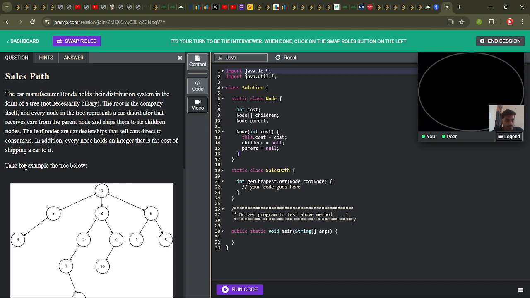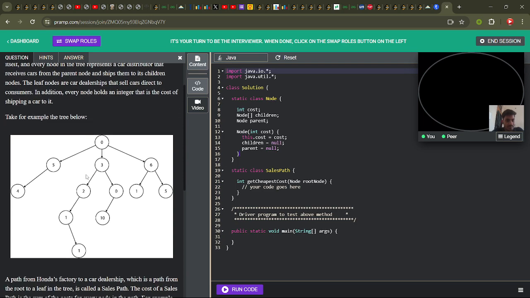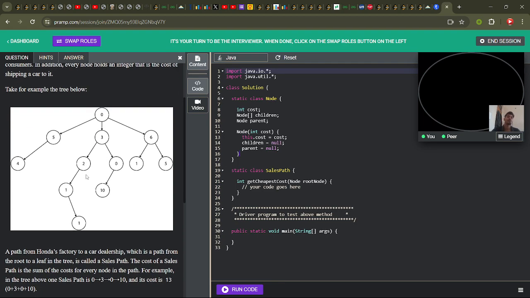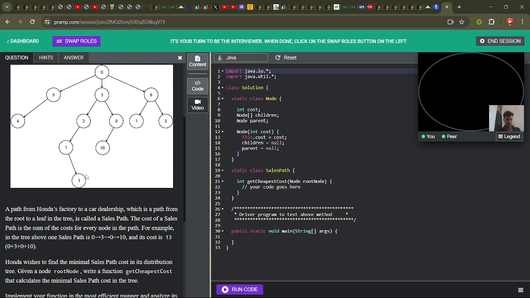In addition, every node holds an integer that is the cost of shipping a car. A path from Honda's factory to a car dealership, which is the path from the root to the leaf, is called a sales path. The cost of the sales path is the sum of the cost of every node in the path.